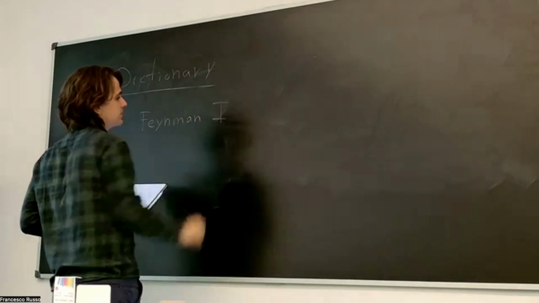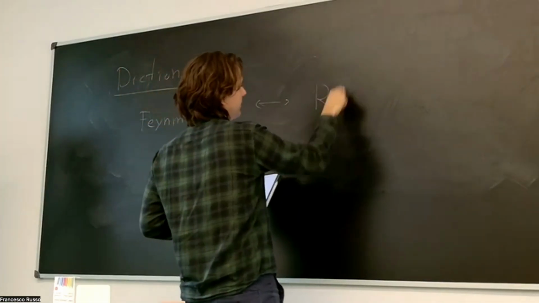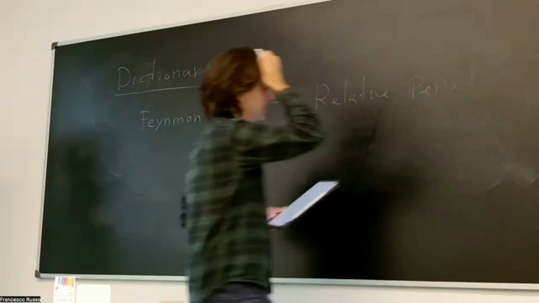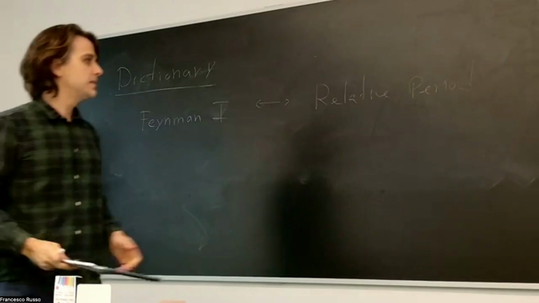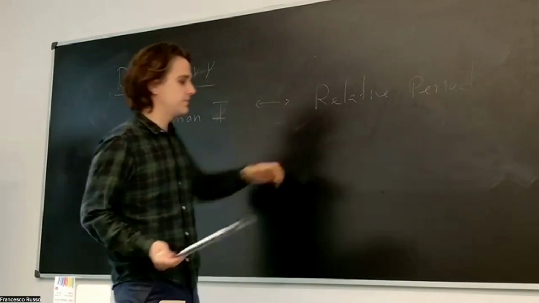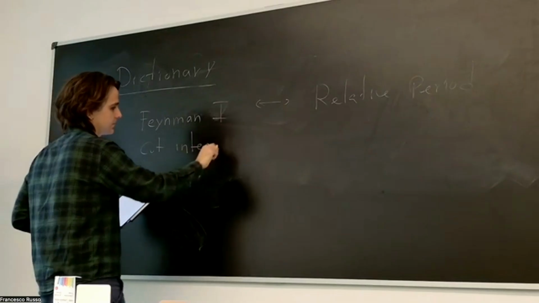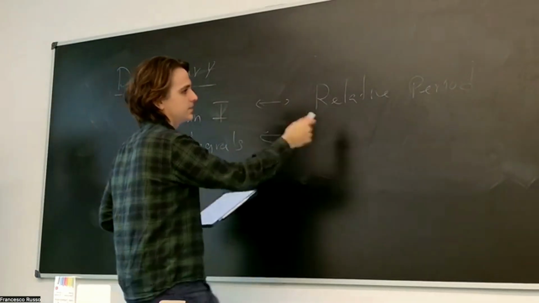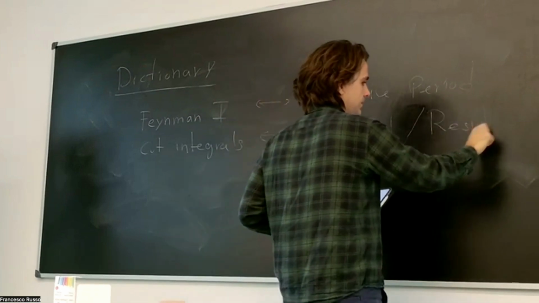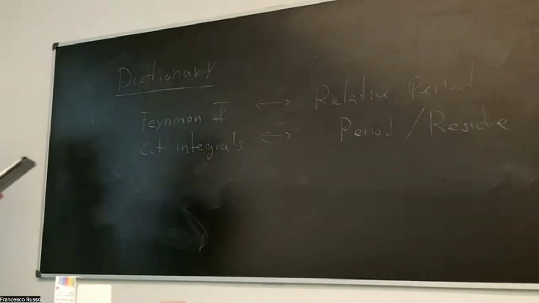So when we talk about Feynman integral, this is typically some relative period. Right, so we have some cohomology relative to something having to do with the integration cycle, which is given to us by physics, and then we have to compute this. When we talk about cut integrals, this is kind of a usual period. You can think of it as some sort of residue of some rational differential forms, something like that.